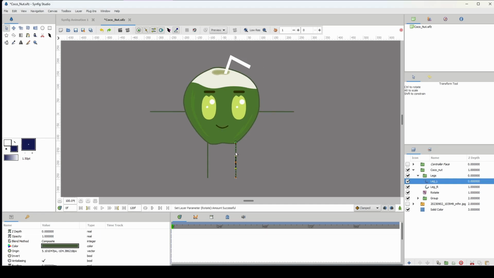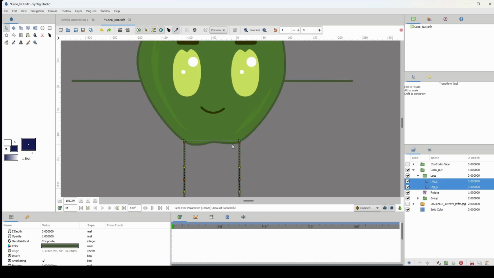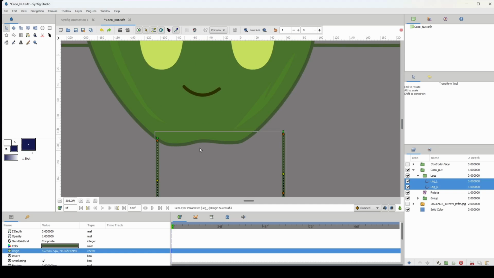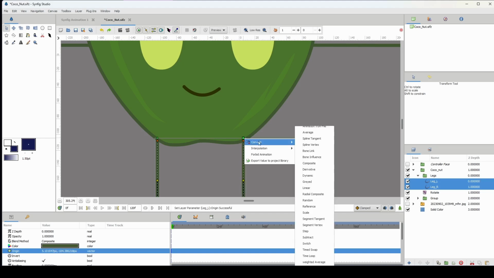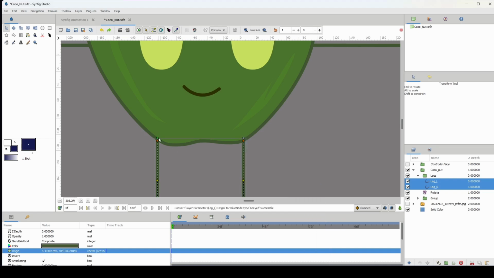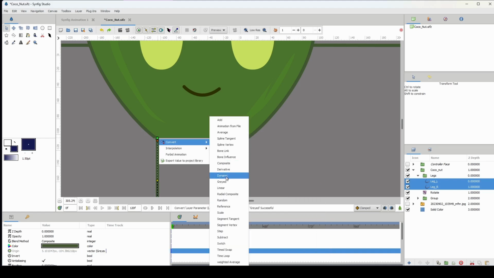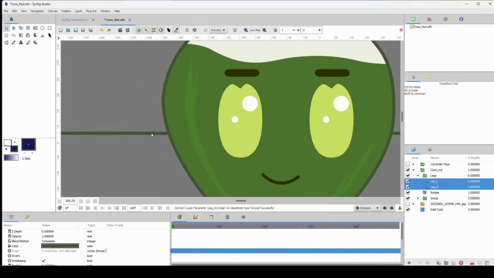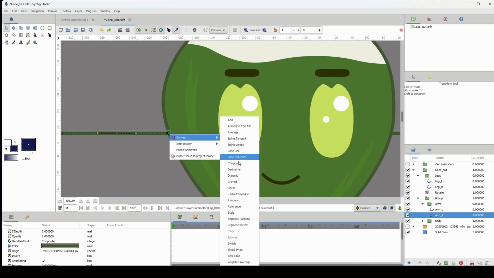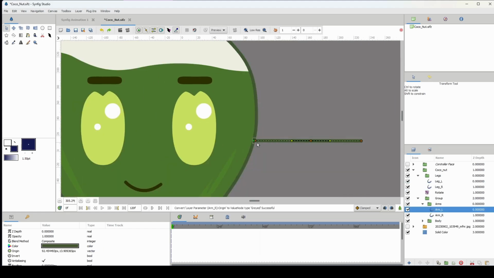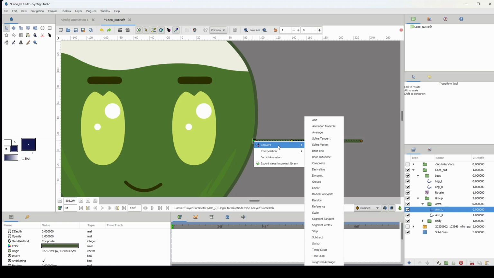And for the arms and legs, we don't want to move the legs or the arms up away from the character like that. So I'm going to right click all of these green points here. So this one first, convert, grade, right click this one, convert, grade. I'm going to do the same for both arms here. Right click, convert, grade. Click on this, right click, convert, click on grade.